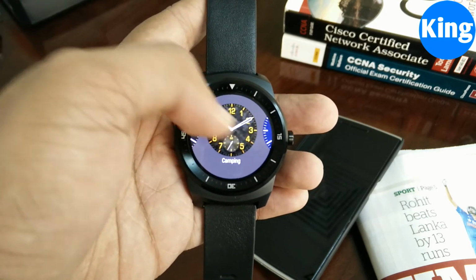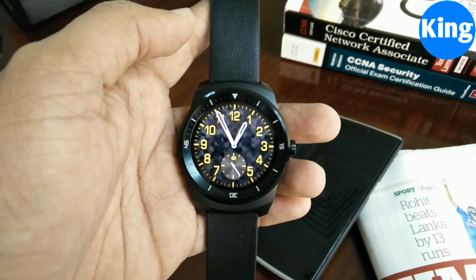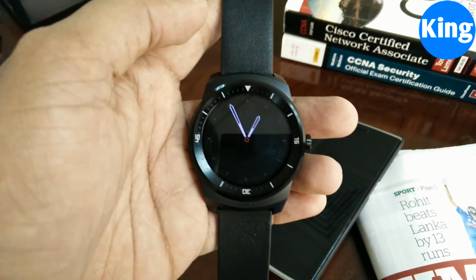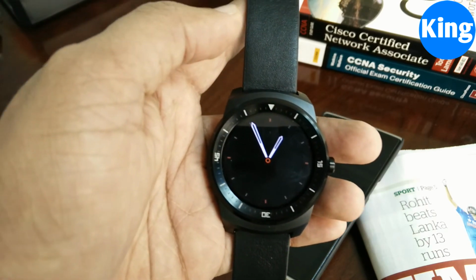Next, let's look at this one. This is again a beautiful one. Again, the inner dial is for seconds. The outer dial has the hour hand and the minute hand. Again, when it goes to battery saving mode, this is how it is. It's in a nice way. It really is beautiful.